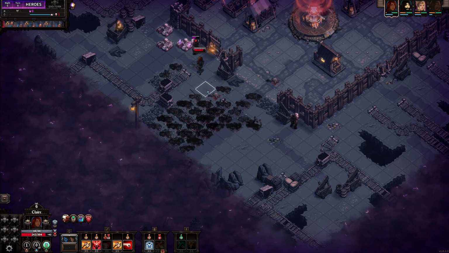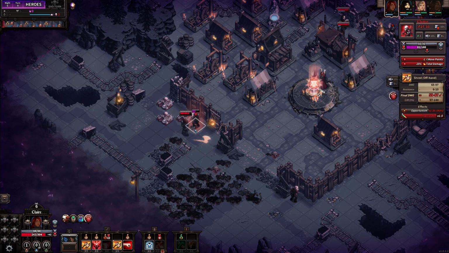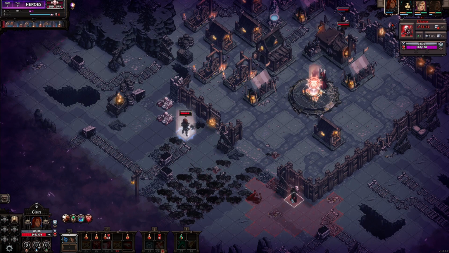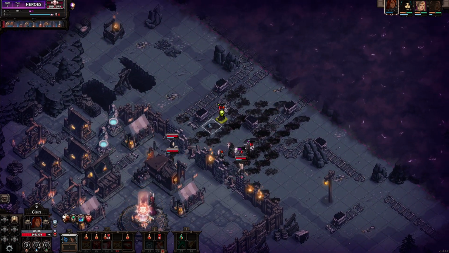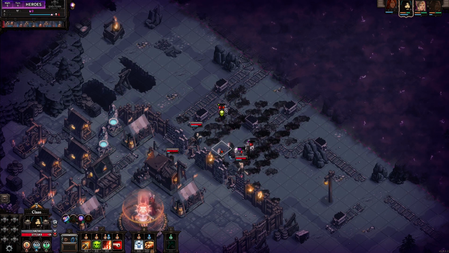I guess we go this side. Hit him with number three. Sorry, number four. And now he's spent. He can't go anywhere. We have to kill that thing off, but the rest of these guys are going to be dead. He's dead. Don't have to focus on him at all.